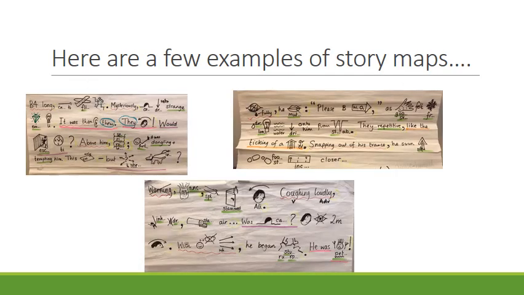Now, here are a few examples of story maps. Now, these are just a few examples. So, there are various images that this child has drawn. So, he's drawn an aeroplane to show that he flew somewhere. So, these kind of things can be used to make a story map. Okay, so same way you can draw images about Jim's journey in his life.